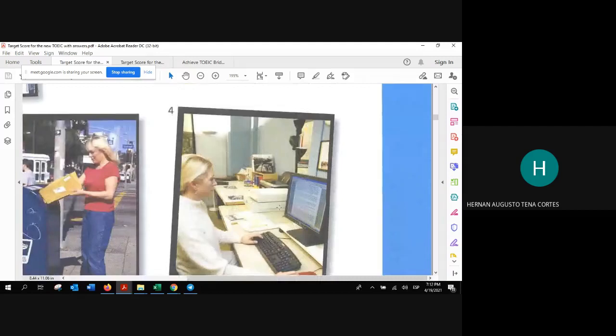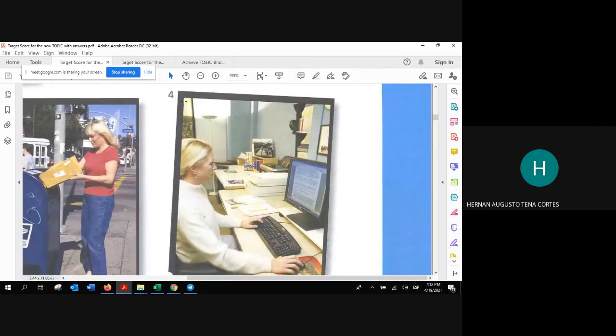Okay, let's take a look at our last picture, picture number 4. What can we see in picture number 4? The woman in front of the computer. Okay, we see a woman at a computer, right? What else? Print. The office. The office, print, paper. Very good. I like it. Kevin said she's in an office. Naomi said we see a printer. We see paper. It looks like the woman is checking a document. She's looking at the screen. She's working on a computer. She's reading. Okay. All right.